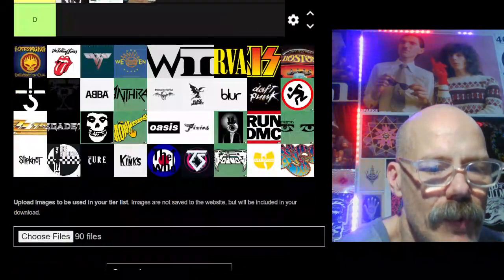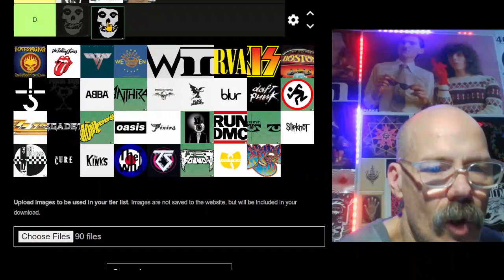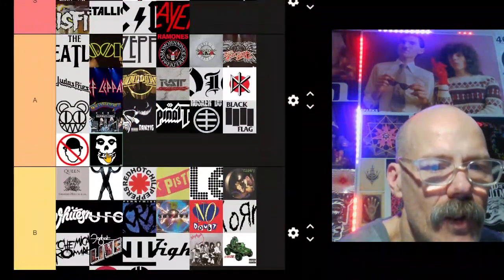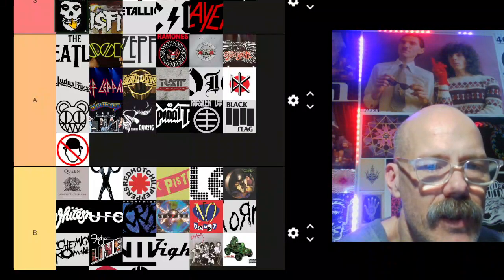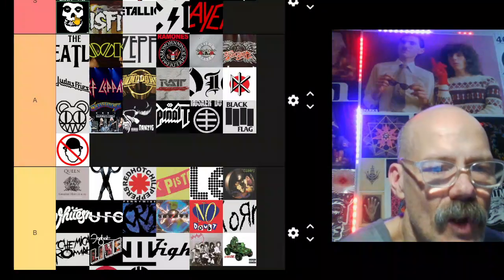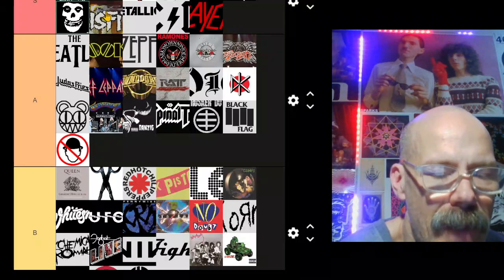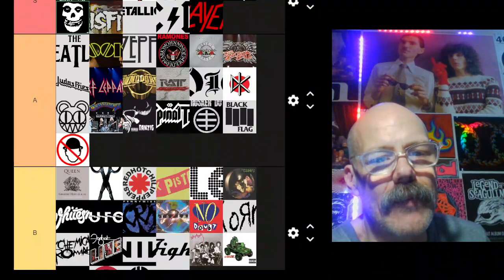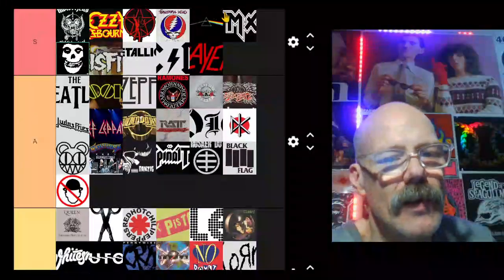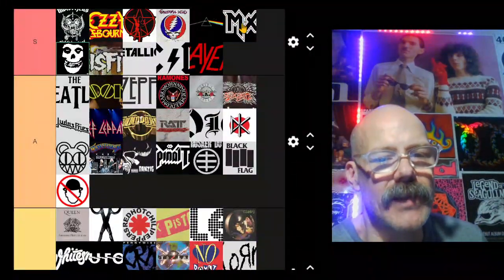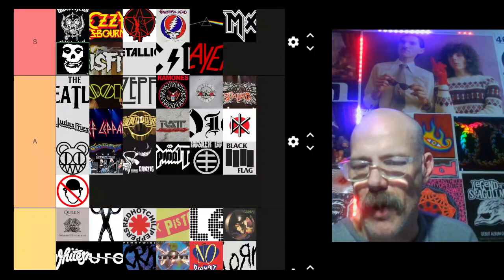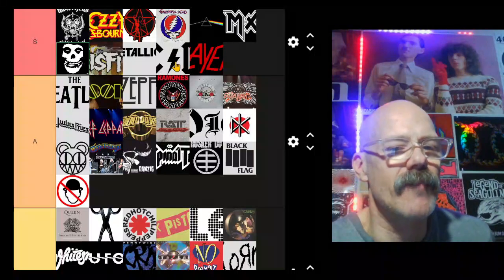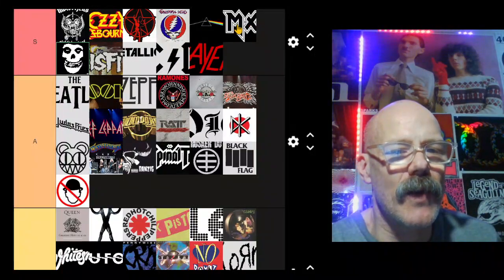Okay, but I am going to put the skull logo also in S tier, right in front of it. It's first, and then the band name logo second. Those are iconic for me. I still always love that Iron Maiden logo. I think their album covers and their logo is probably for me the most metal, regardless of what genre of metal it is. That really in many ways represents metal.